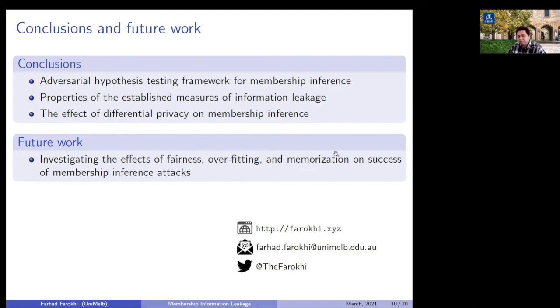Memorization is even worse, because parameters in a deep learning model are selected such that they memorize even the data. So you would be able to reverse engineer a trained machine learning model to figure out what the training data set was. Recently, fairness has also been pointed out as an issue in membership inference, because most often if you want to achieve fairness, you have to manipulate your training algorithm, or manipulate the output of a machine learning model, and that manipulation results in a lot of information leakage. That's what you want to avoid. So these are very interesting things to investigate theoretically using the measures of information leakage that we define in this paper.